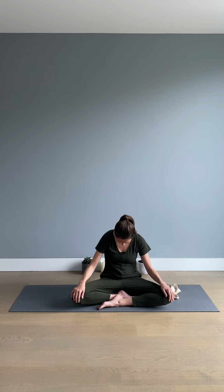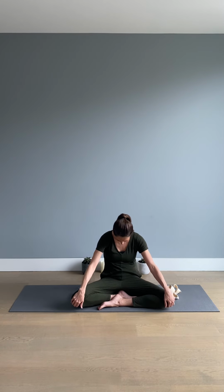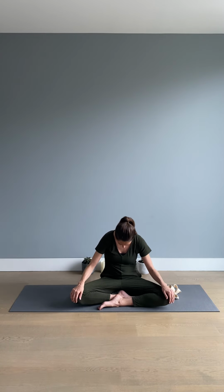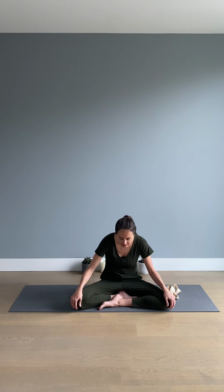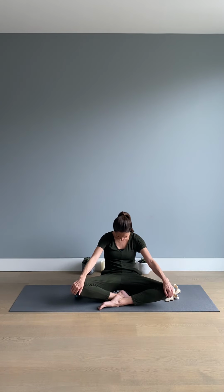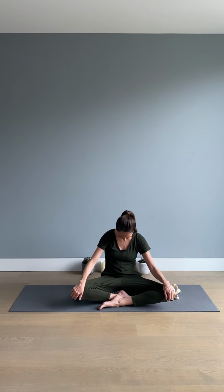A couple more like this. Inhale, lifting up the chest, shoulders stay relaxed. Exhale, rounding the spine. And one more time, a long breath in, slow. And exhale completely all the air out. And pause in a neutral spine.